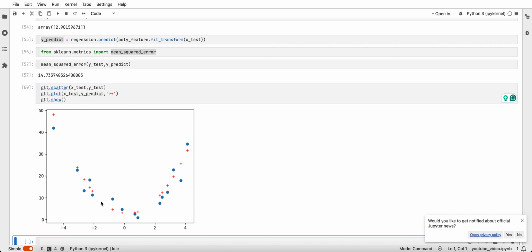So you can see that my prediction is not much far away from my actual one. It's close to my actual one, but not exact, because if it becomes exact, it contains the problem of overfitting. But right now it's not exact. It's a little away from the actual one. So we can say that it's a good fit, or it's a good representation of polynomial regression.